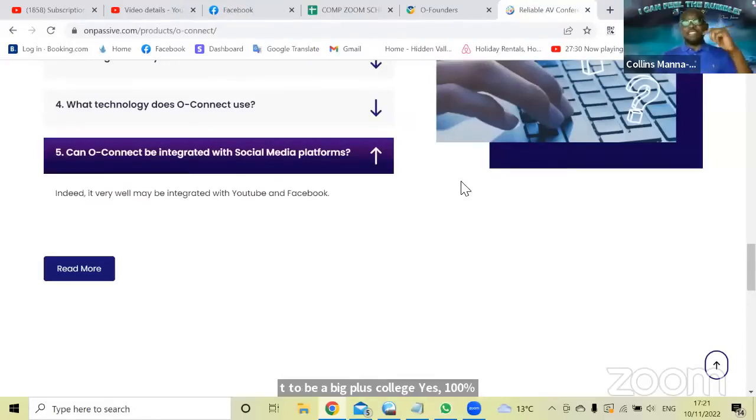Because if we look at the beginning, when they were talking about the key functionality, they said you can integrate it with external applications. So what do we mean by that? It means you can integrate it with YouTube, Facebook, or whatever application. Remember, with OConnect and the way ONPASSIVE is designed, the product can be used as a standalone product. And most companies may think of getting only one product. So if they get OConnect, they can integrate it with their in-house application for easy communication.